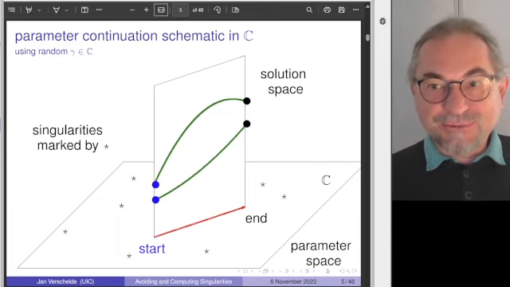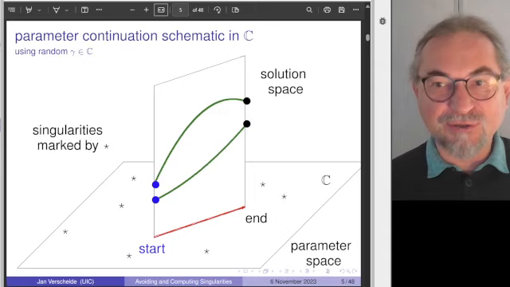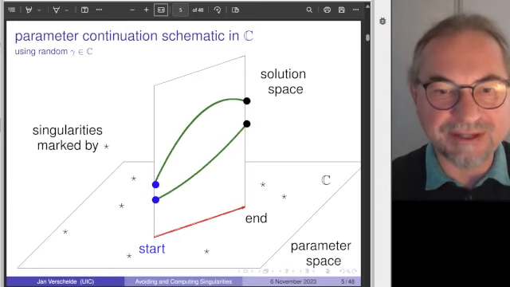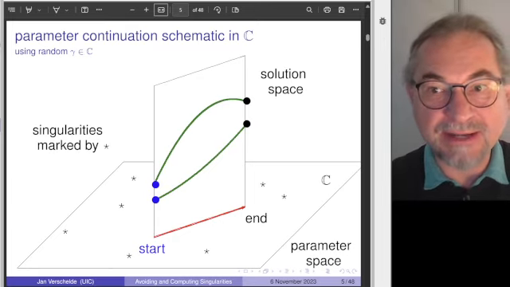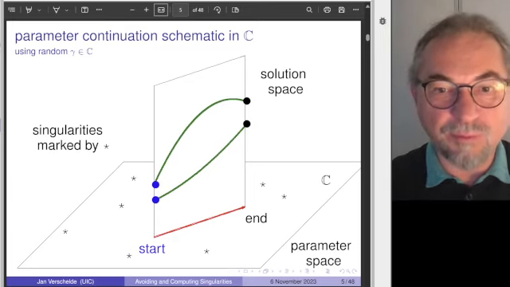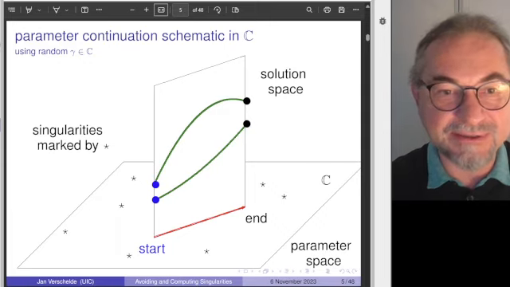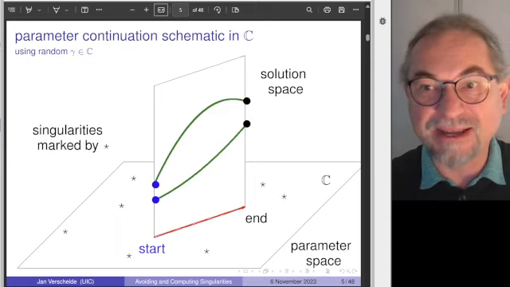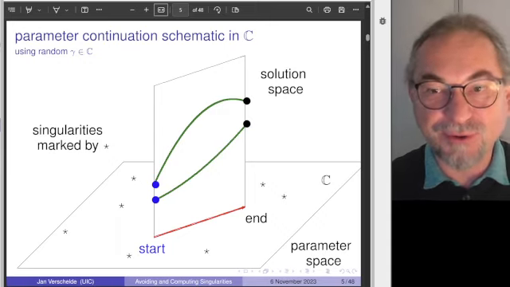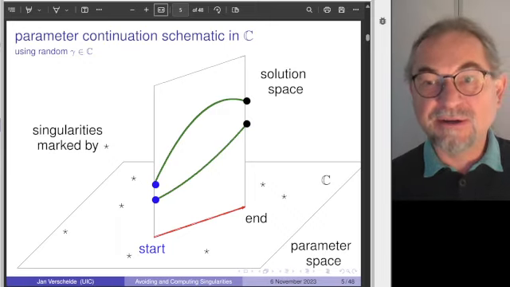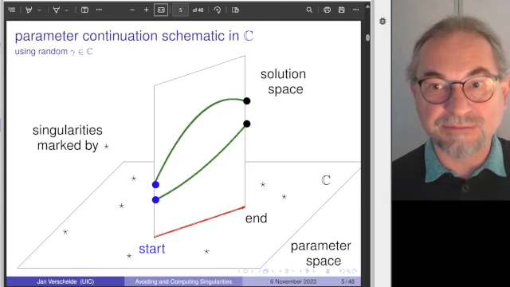Singular solutions are where the Jacobian matrix, the matrix of all partial derivatives, drops rank. So I will repeat that definition. But this is the schematic. Now, you can already ask, what if these stars here, the singularities, are very far away from this red line here, but what happens if they get close by? Or how close can they actually get in an actual homotopy? That's a very valid question, and that's actually already part of our problem specification.